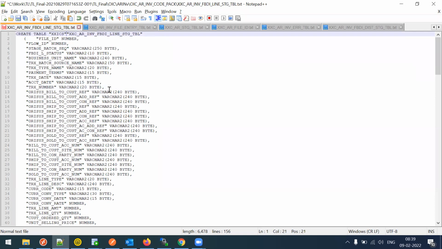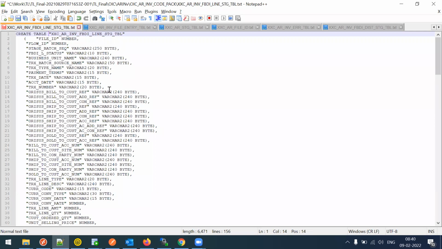This table is the same as our AR invoice FBDI template. The AR invoice FBDI template has 4 sheets: RA interface lines all, RA interface distributions all, sales credits, and AR contacts. Among the 4 sheets, we will use only 2: RA interface lines all and RA interface distributions all.